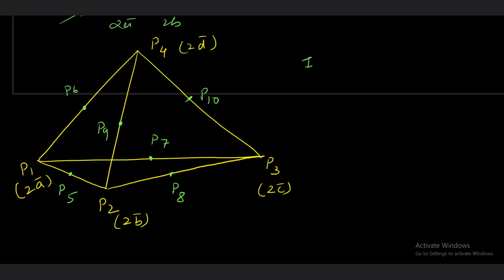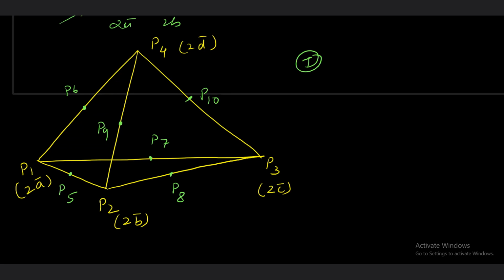Now, the first case I would take, let us take the 4 points we have to select on the same plane. Same plane means I can see 4 planes, 4 faces of the tetrahedron. So let us select all the 4 points from the same face of the tetrahedron. Like this, we will get coplanar points, right? So what do we need? We need coplanar points.